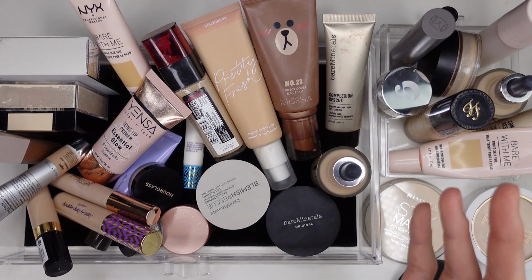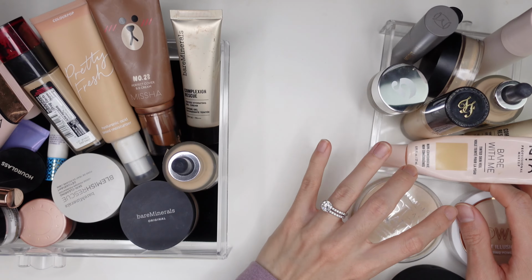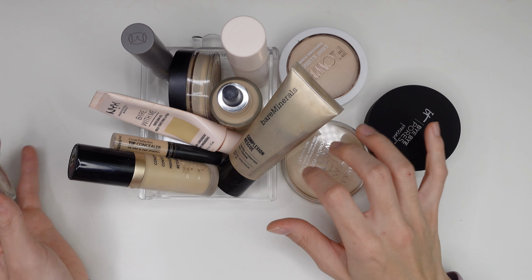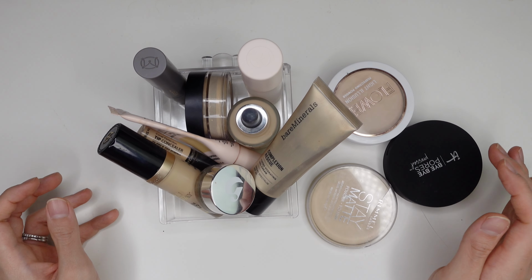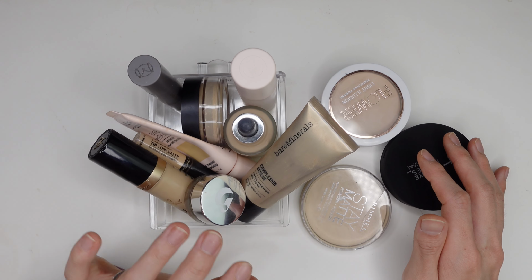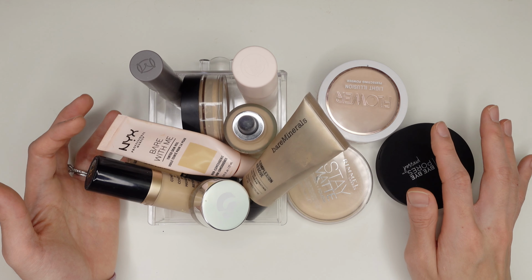Okay, all right. So this entire drawer, all of this is what I am decluttering today. And this is my new entire collection of concealers, primers, foundations, and setting powders. That's amazing. Okay, wow, that was annoying. I just counted up all my products and I didn't record any of it. So in terms of everything I'm decluttering, 21 products. 21. And in terms of what I am keeping, 2, 4, 6, 8, 10, 12. 12 products in total. And that includes 1 primer, 5 foundation / tinted moisturizer products, 3 concealers, and 3 powders. Very nice. Roughly, I'm keeping 1/3 of my products and decluttering 2/3.